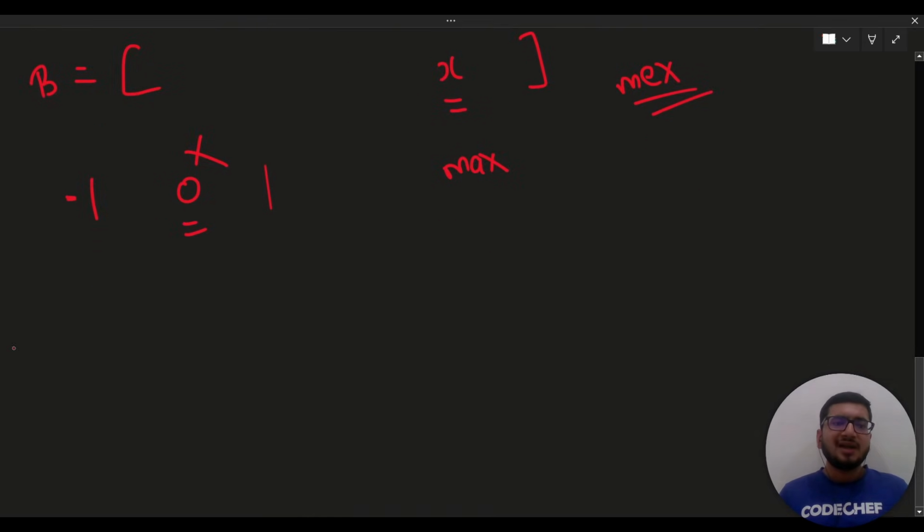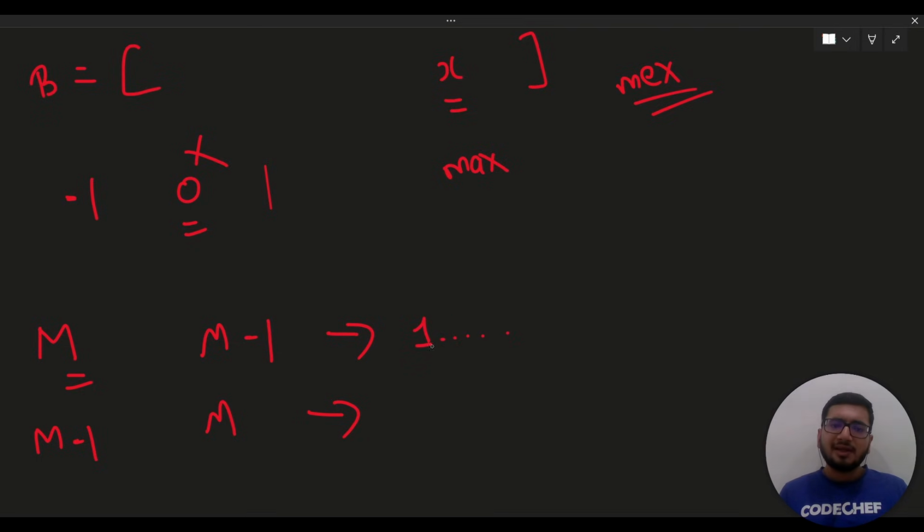Let's take an assumption. Let's say m is the maximum value that we want to achieve. Now, if m is the maximum value, what would be the MEX? Since m is max, m plus 1 could not be the case. So we could have m minus 1. Their difference could give us 1. Otherwise, we can have the max value as m minus 1 and MEX could become m. Now, in this case, what are we implying? We are implying that we have all the elements from 1 to m minus 2, and then we have m. In this case, the MEX will become m minus 1.